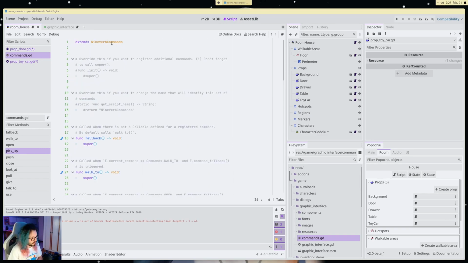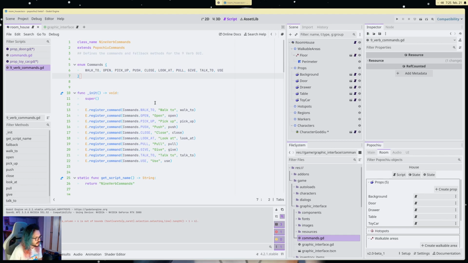The way this works is, if you open the base script of the 9 Verb commands, you'll see that it has defined these actions here with enums. And in the init function, you tell the plugin, or Popochiu, which function it has to execute when the command is triggered.